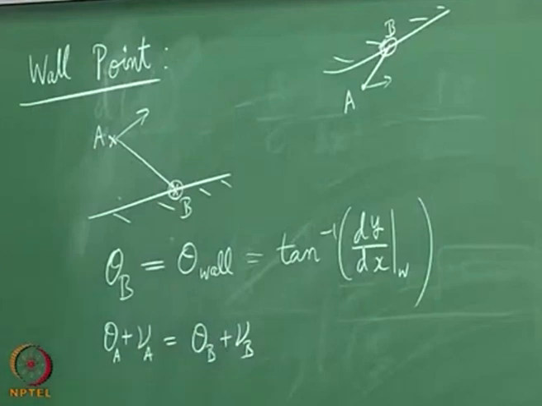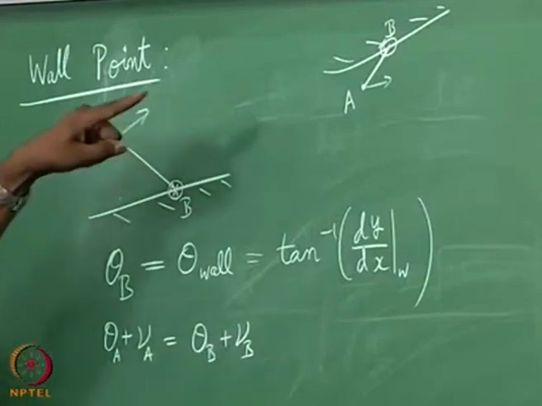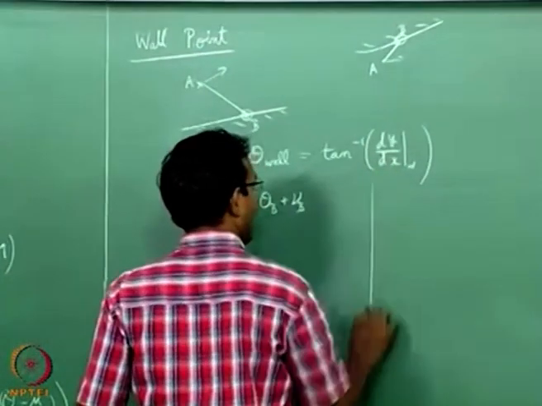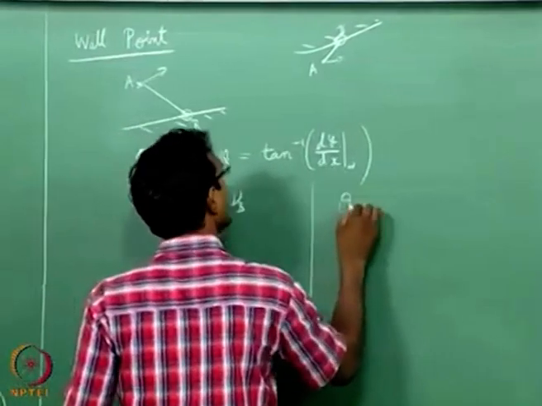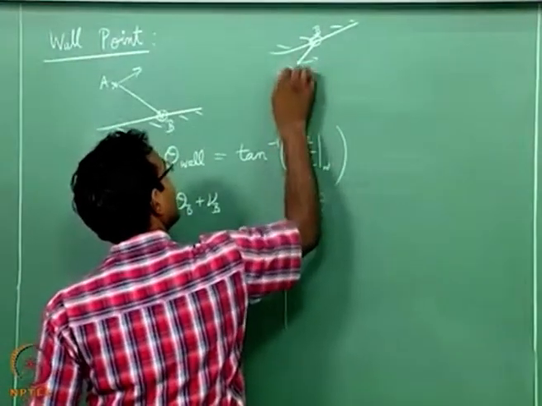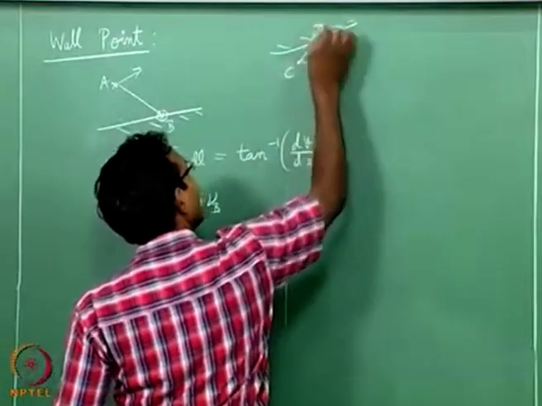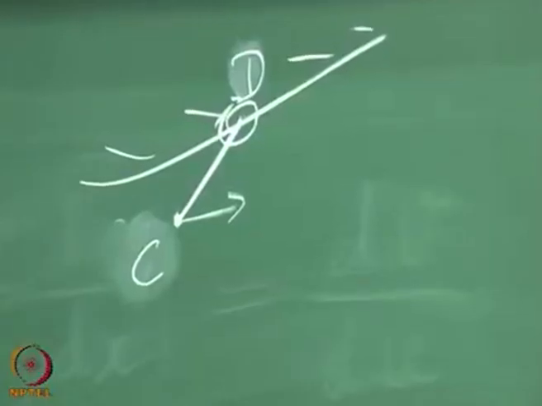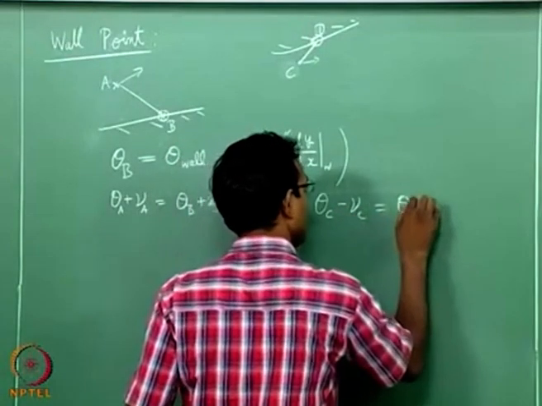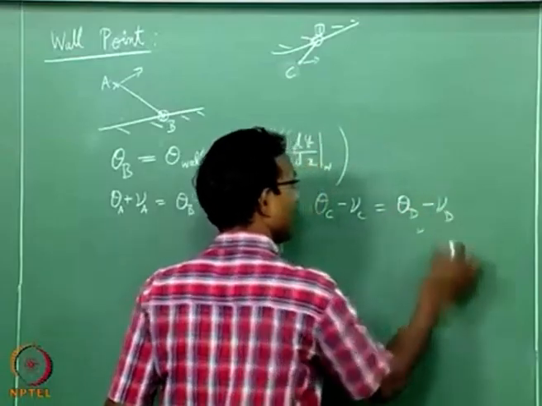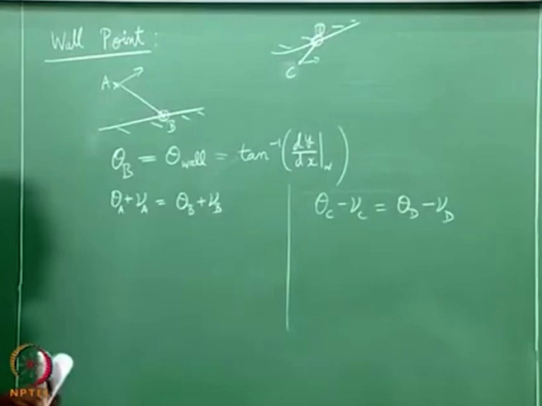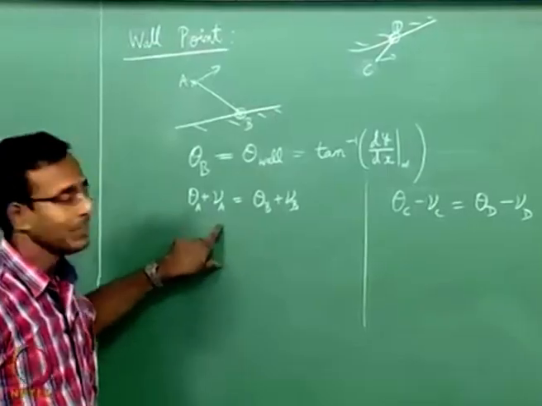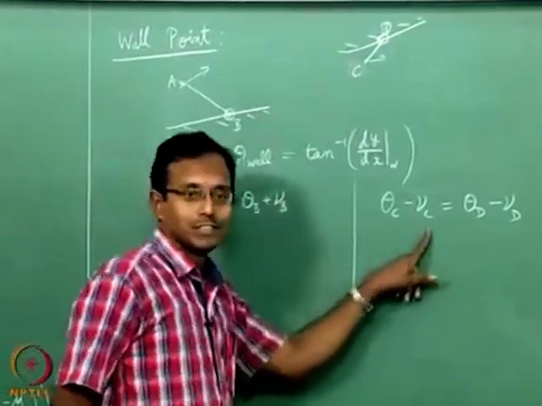This is one case, or I could have the other case, two cases, right. The other case could be parallelly, I will write for the other case here, just to be very clear, I will use C and D here, so that they are two separate cases. I can also write parallelly theta C minus nu C equal to theta D minus nu D. I can write this also, right. If it is a right running characteristic or a negative characteristic, then theta plus nu is a constant. If it is a positive characteristic, then theta minus nu is a constant.